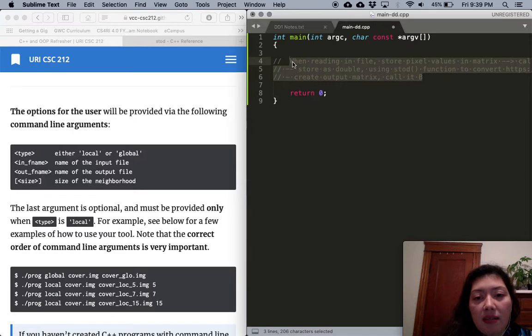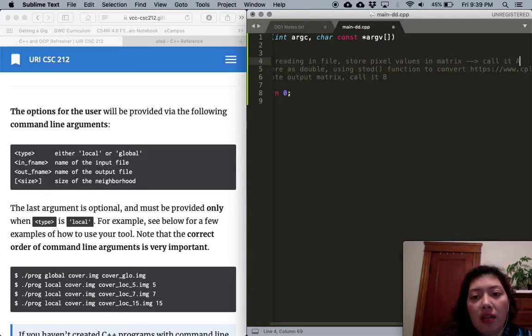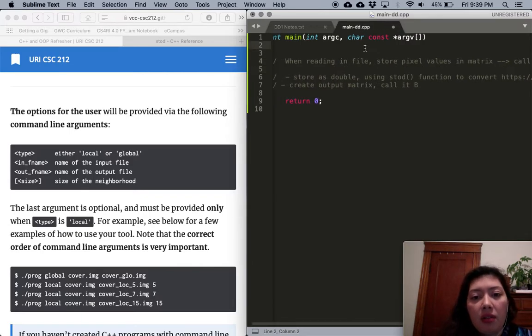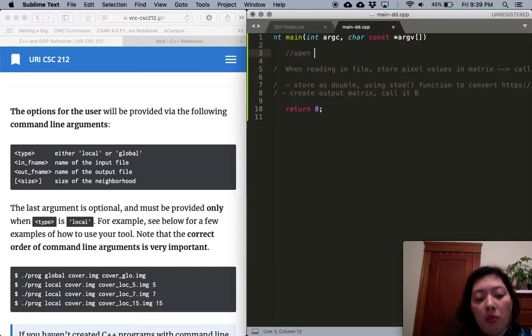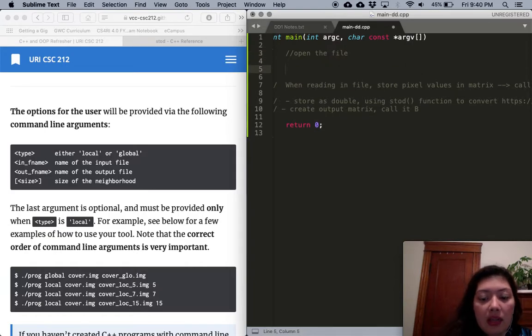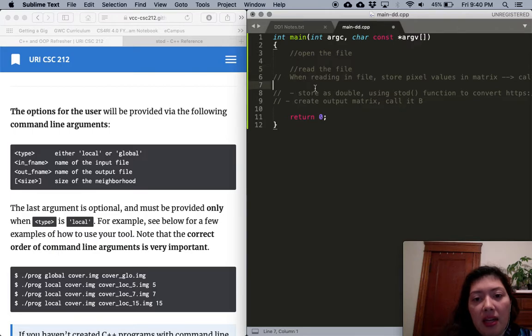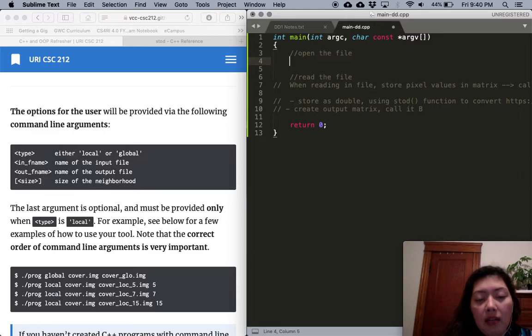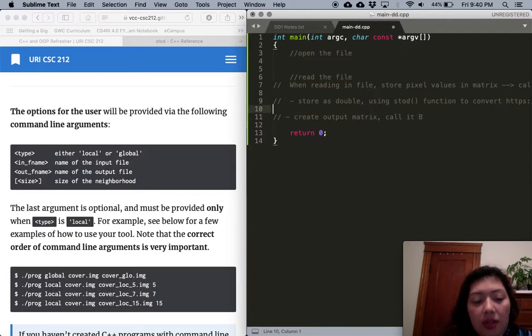So for me, if I do this, it automatically turns everything I highlighted into a comment. And that way, I'll start with, okay, so let me first open the file. And then I'm going to read the file. Wow, I combined what I said with what I typed. And then this is where that comment's going to come in. And then this comment's going to come in. And then I'm going to write my line of code right here. I'll do my line of code, line of code, line of code, and so on and so forth.